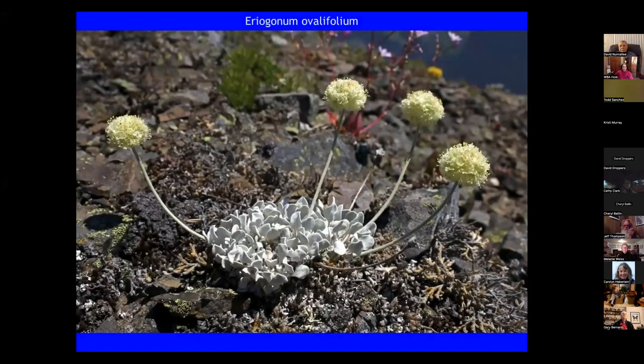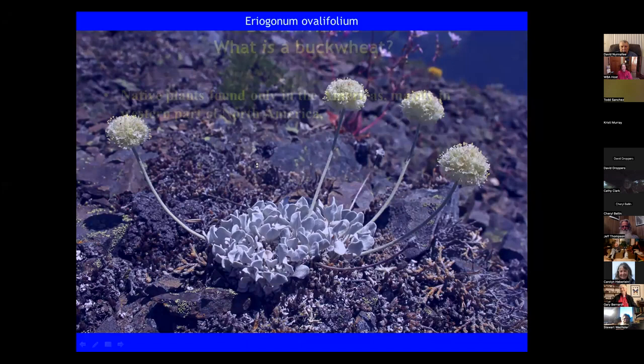Buckwheats. We've all heard quite a bit about buckwheats lately. I hope tonight we'll be able to talk a little bit about how to identify buckwheats and why they're important to butterflies. And then we'll go through a number of the buckwheats and the butterflies that use them. As we go through, Paulette will raise your hand once in a while. When she gets a few questions, we'll take a little break and see if we can address some questions. Don't make them too hard. I don't know much.